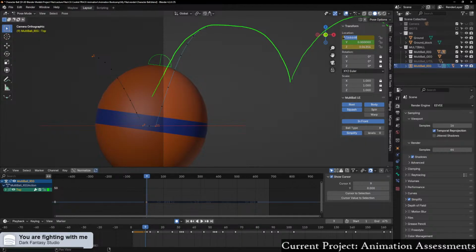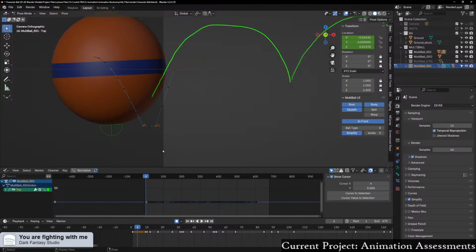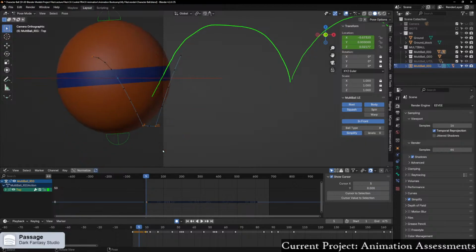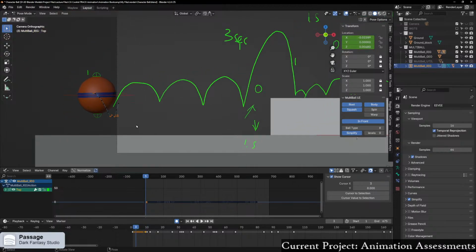I want this to be reversed. So it squashes just the way that I'd want it to. So it goes along, squashes there, and just straight into the intro.